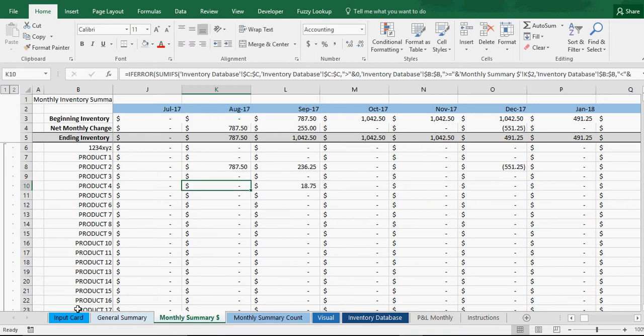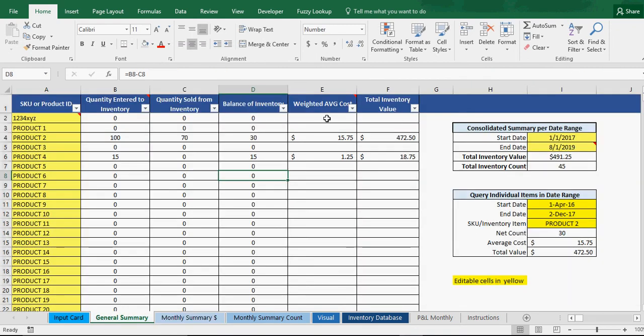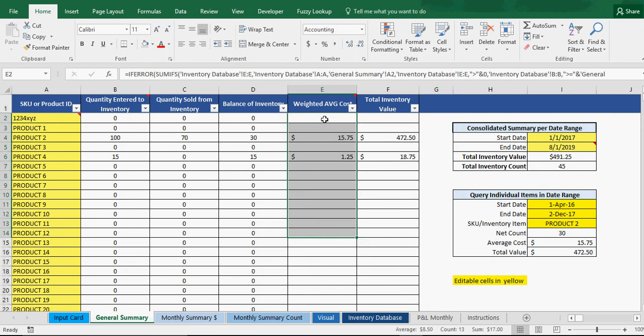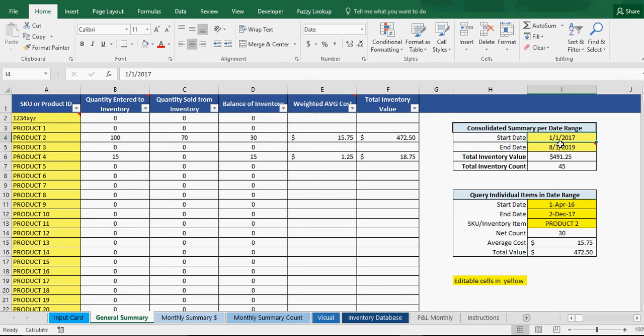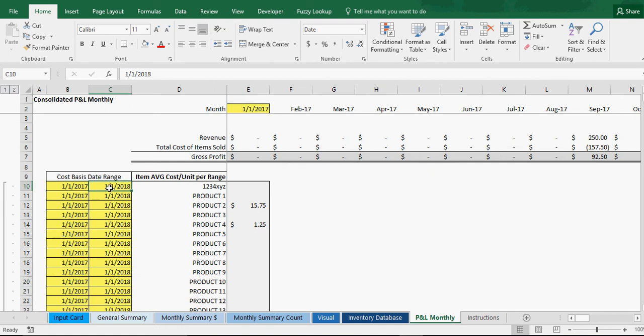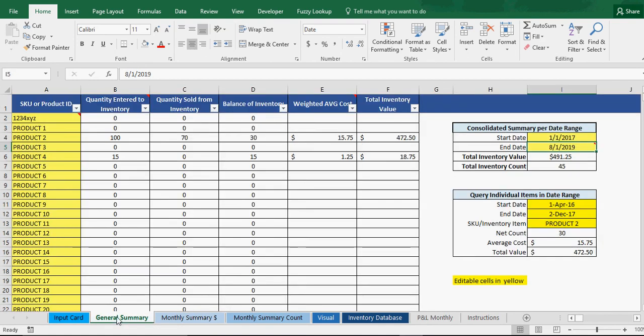It's going to be based on whatever the weighted average cost is in this column, and this column is doing the calculation based on these two dates. So obviously if you change dates here on a single product, it's not going to change the date over here for that product.